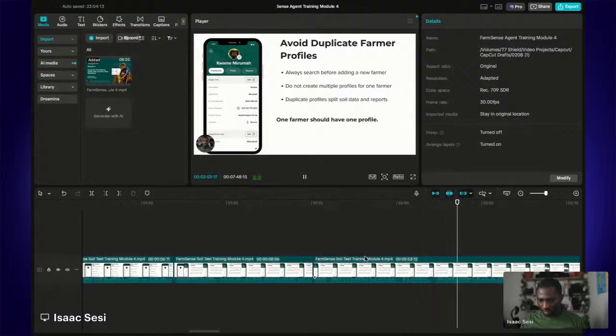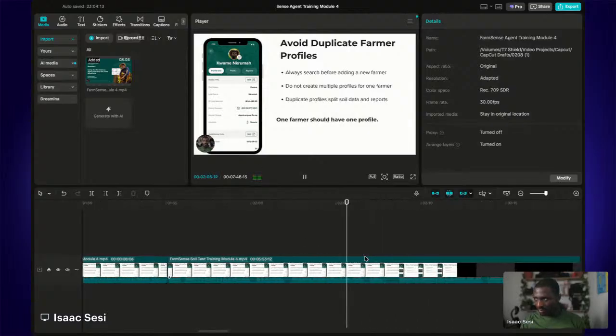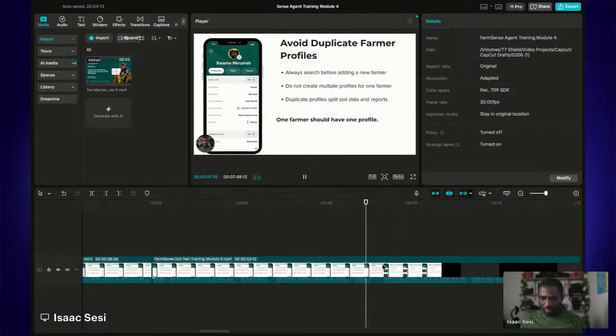Farmer profiles are the foundation of long-term value, so it's important that you get them right.